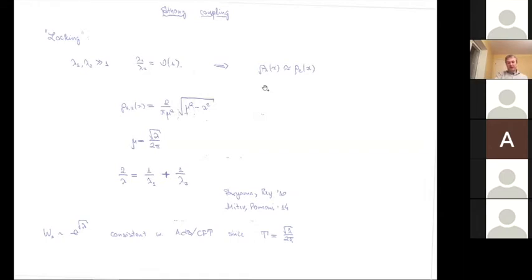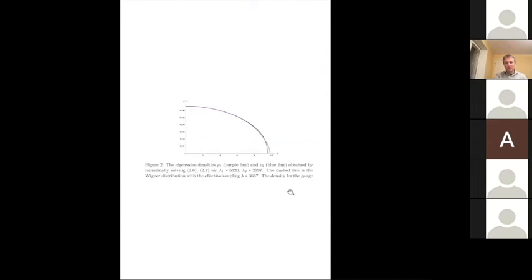So anyway, the leading strong coupling solution was known due to Suyama and Ray, and it is a simple Gaussian answer with the effective couplings. It also works very well numerically. You see that this is the solution for two couplings that differ by a factor of 2, but their densities are almost the same except for some small region near the edge of the distribution.